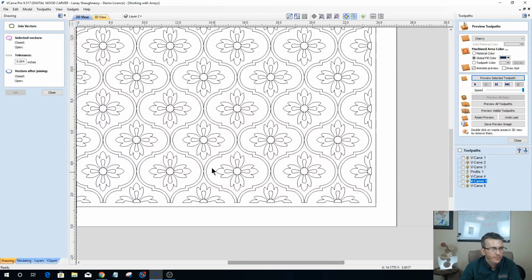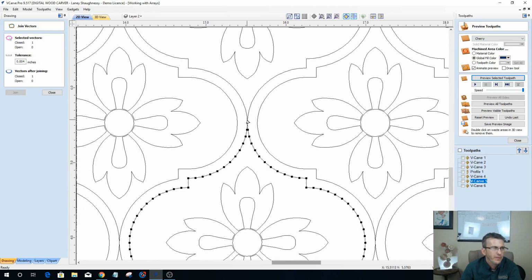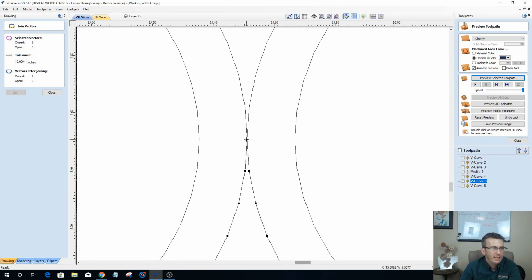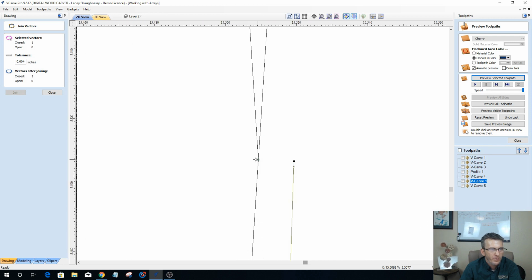All right, 2 more to go. N for node editing. Go in here, right click on that node, cut the vector, or hit the letter C, either one. Let's zoom in nice and tight. Pull these out a little bit so we can see this endpoint of this vector, so we can cut it. And let's bring this one back into reality over here.